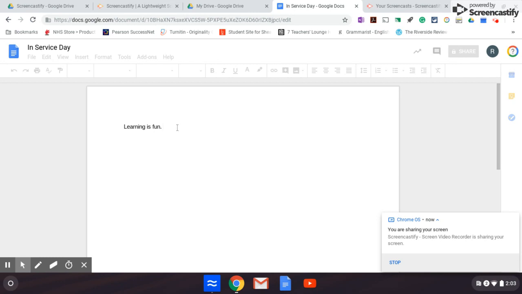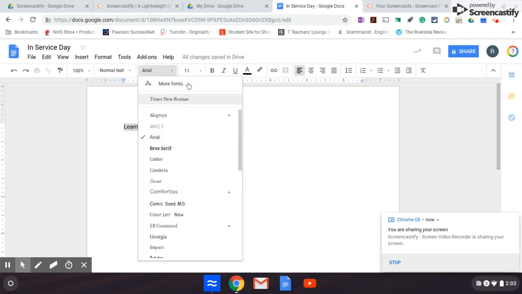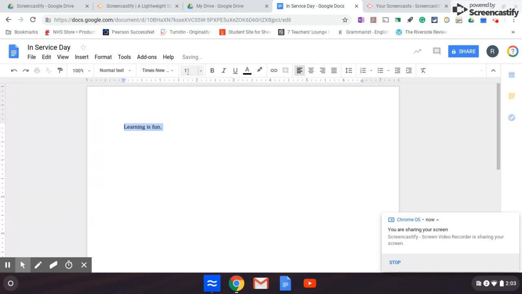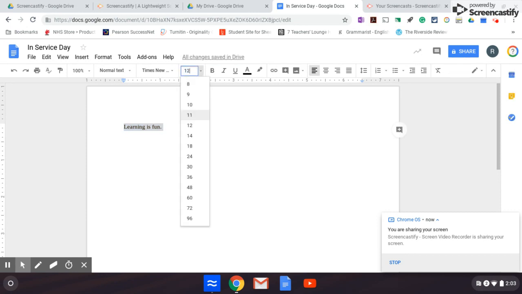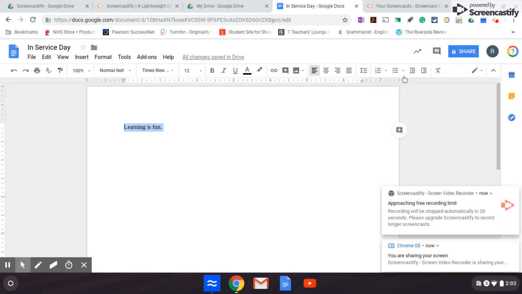So when we come in here, all I want to show you is this is pretty much the same thing as Microsoft Word. So if we wanted to come here and we wanted students to type in Times New Roman 12, this is what it would be. Bold, underline. This is pretty much the same as the ribbon for Microsoft Word. This is your spell check. This is to center or right align. Generally the same stuff as Word.